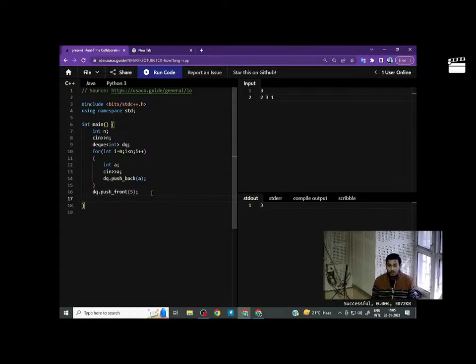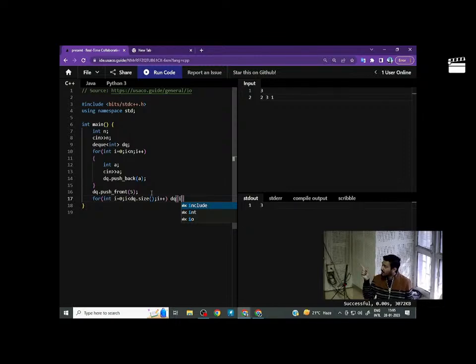And then if you are printing it, now in queue, priority queue, stack, you need iterators to print it, but here you can go similar to the array only. So you can use this thing, int i equals to 0, i less than the size of the DQ. So that's the benefit of using it. And you can print this DQ. What? No, you cannot do the same thing. That's what I'm saying. In that you need iterators, like I showed you in set.